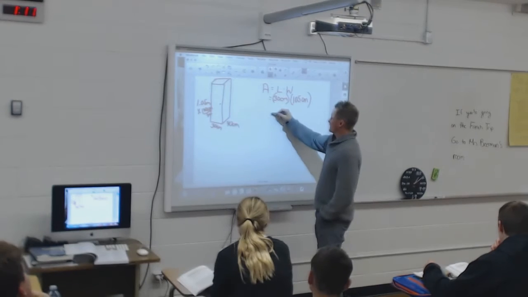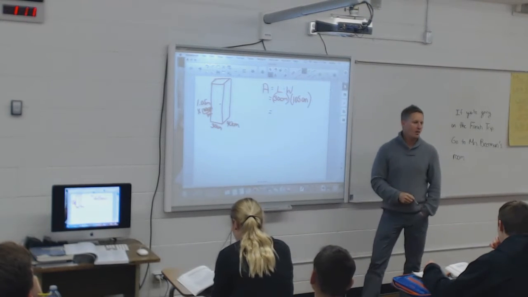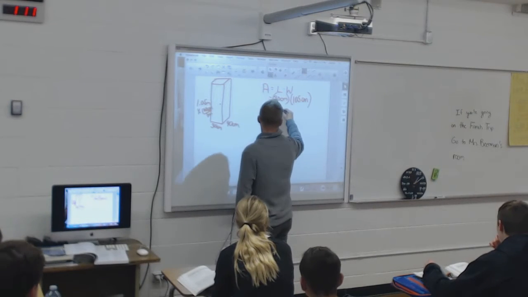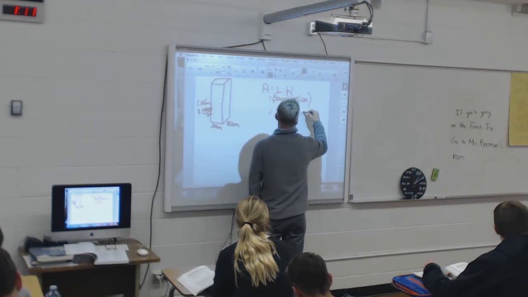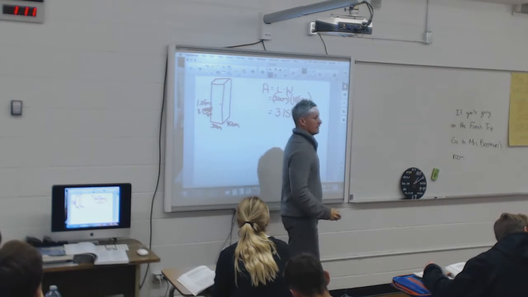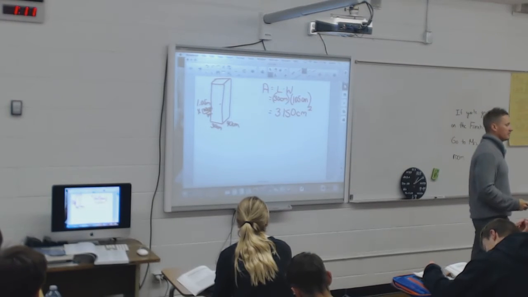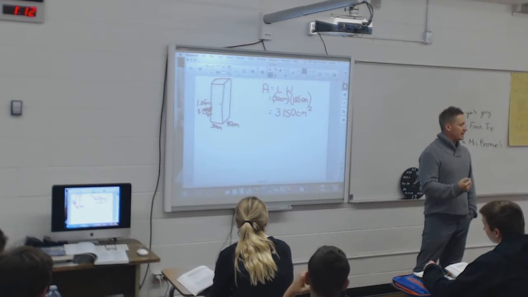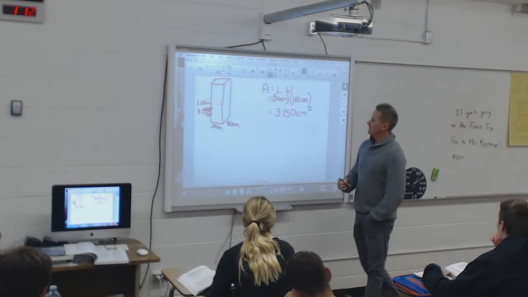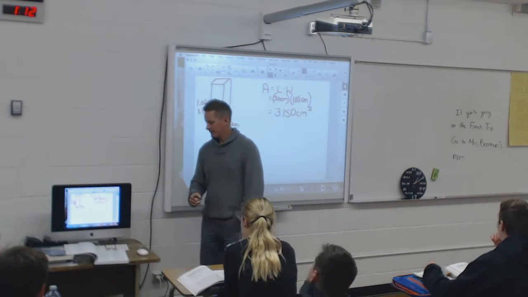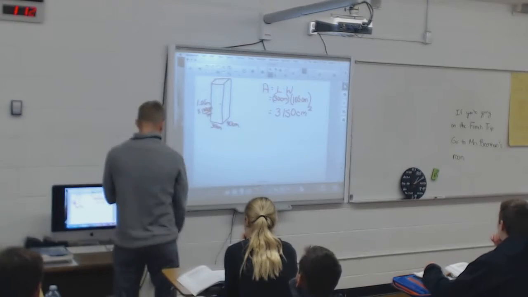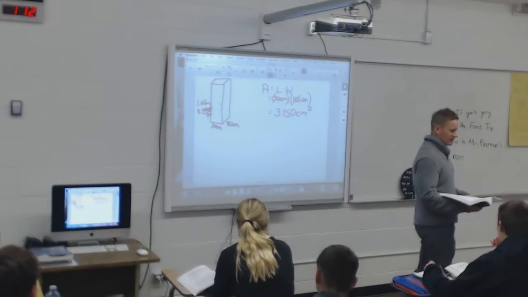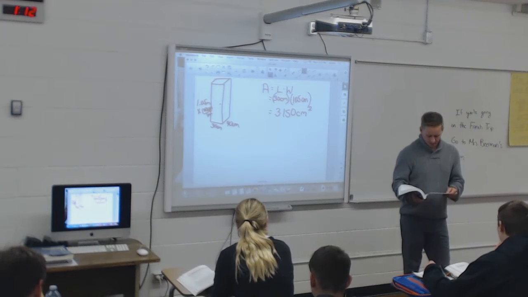So how much wrapping paper is this guy going to need if he's going to wrap the front of the door? 105 times 30, which is what? 3,150. Thank you. 3,150 centimeters squared. Now I have to focus on my units as well. I have to write the correct units in all of this. So if it's centimeters squared, centimeters cubed, we need to make sure that we write those units down. Okay, is there any questions about that? Not yet? All right. So again, it's not anything different. You've already done, and in fact, I believe you even did some area questions in that chapter as well.